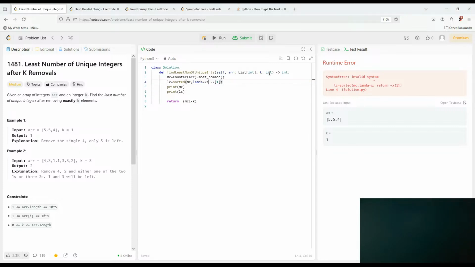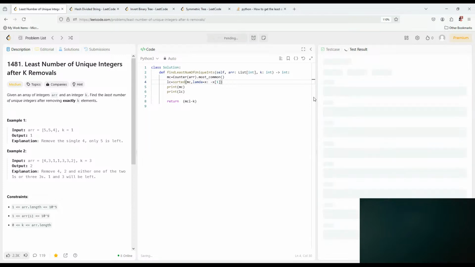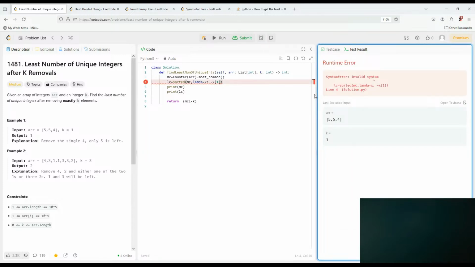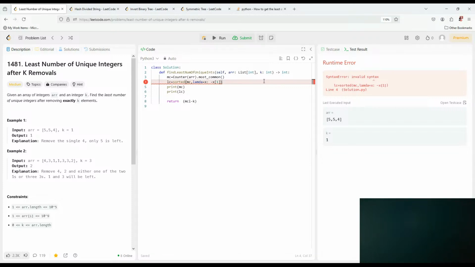I don't think, oh, so we don't need the return. Okay, so we have to create a dictionary from whatever we are searching, right?